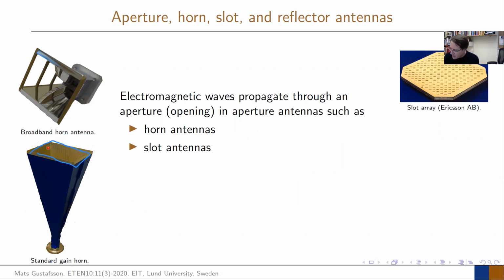What it means is that the radiation is in some ways created down here, something happening inside of this. But when we look at the radiation, we just take the piece that sits here and we say everything passes through this aperture. So when we want to know the radiation, we ask: how big is the aperture? What is the field distribution in the aperture? That determines the radiation pattern in some ways. That gives a very simple and very powerful view of these types of antennas.